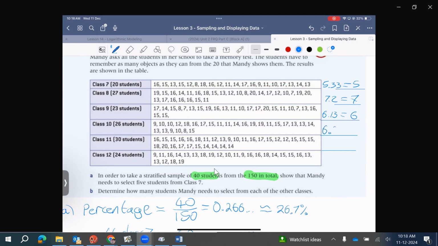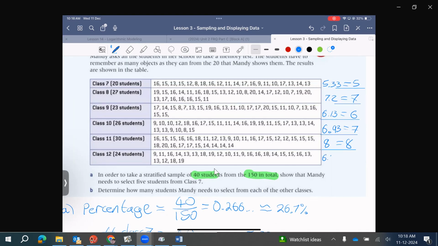Then 6.9, that one's going to be 7. 30 times 8 comes out as 8 exact. And then 24 gives 6.40, so that one's 6. How many do we have total? 5 plus 7 plus 6 plus 7 plus 8 plus 6, we get 39. We need one more.